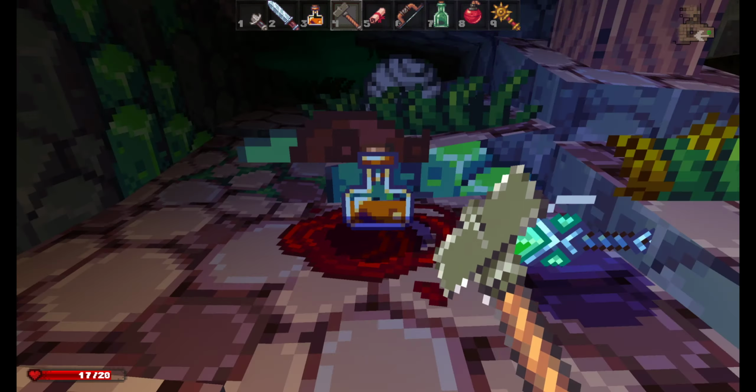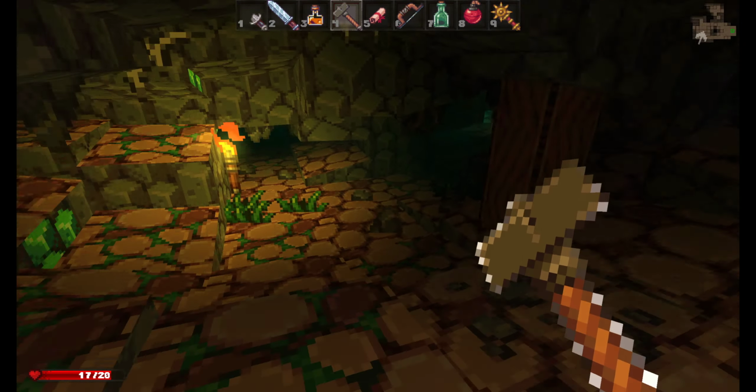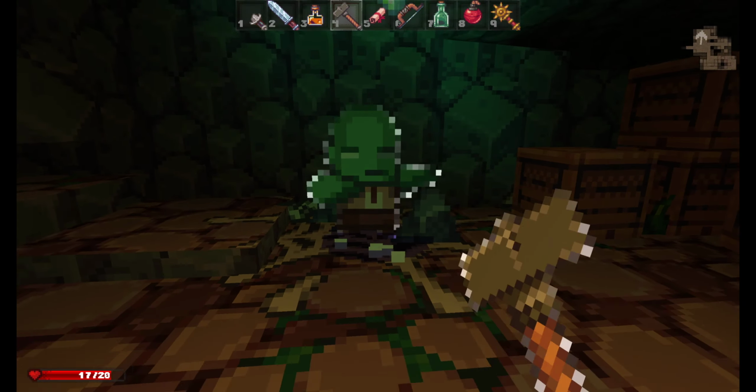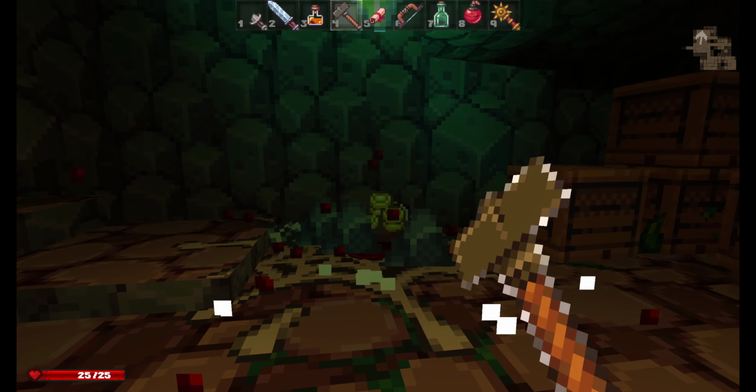Let's get rid of that. Cola is just another health pot, so again, you want to stockpile that because we're going to need it as it gets tougher. Health.